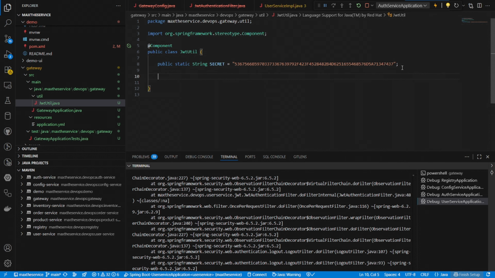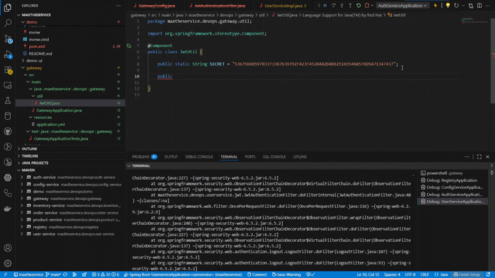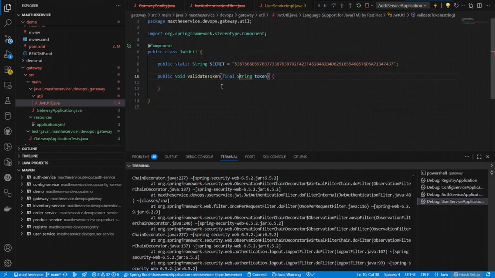Now I need some utility functionality, like validation of the token. For that I will write public void validateToken, with a final String token parameter, because we will be receiving a token as a parameter.